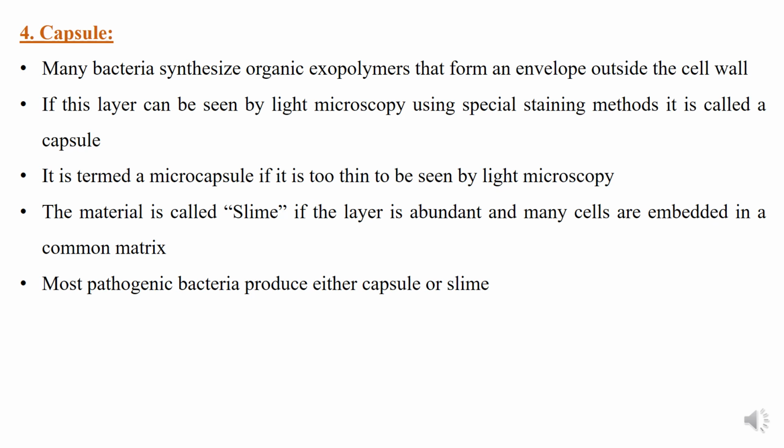So where we will use this term microcapsule means if the capsule is very thin to be seen under the light microscopy, then we can call it a microcapsule. The name itself indicates that micro means very thin in nature. And we can call it a slime if the layer is abundant and many cells are embedded in a common matrix that is very thick in nature. Most of these pathogenic bacteria produce either capsule or slime. So in capsule we will use two terms, microcapsule and slime.